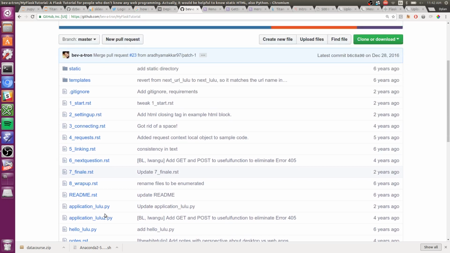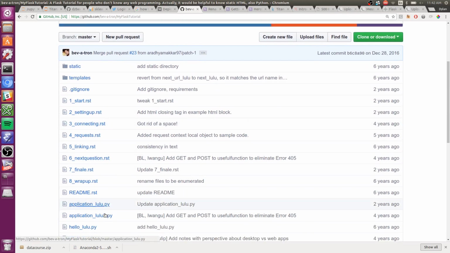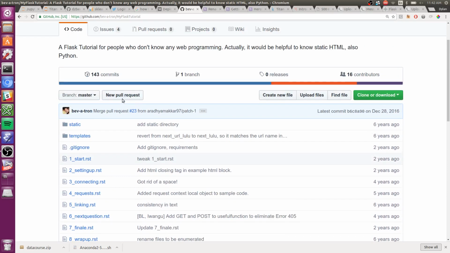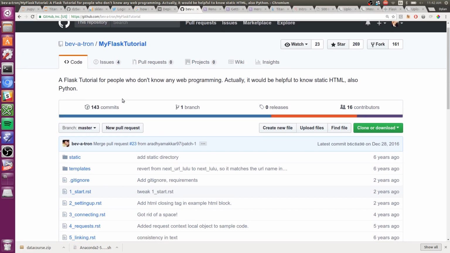And we're not going to go into quite so much detail as she does, but I highly recommend that you check out this tutorial if you want to learn how to create web applications in Python.